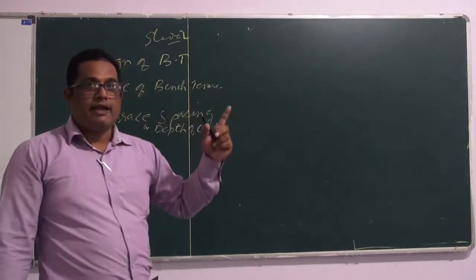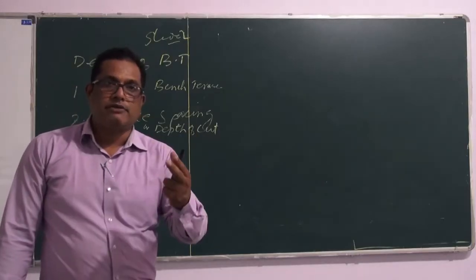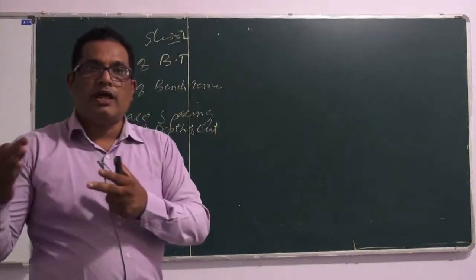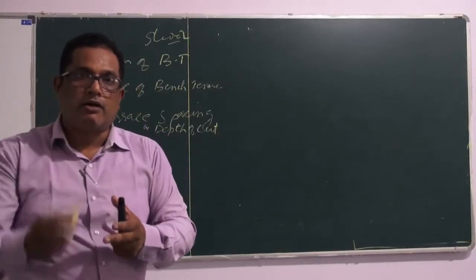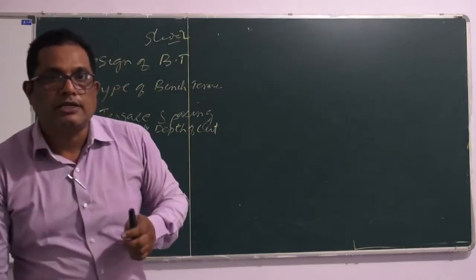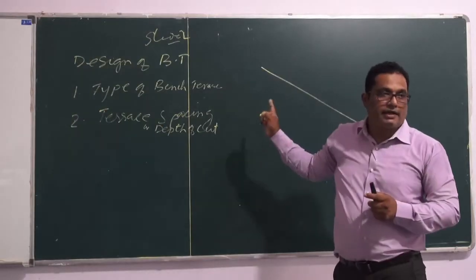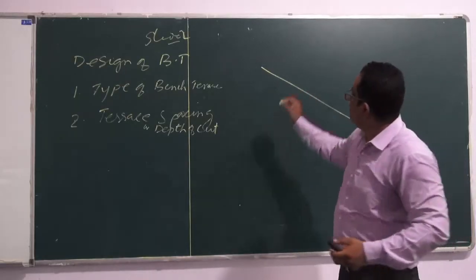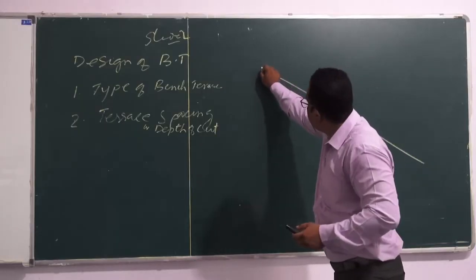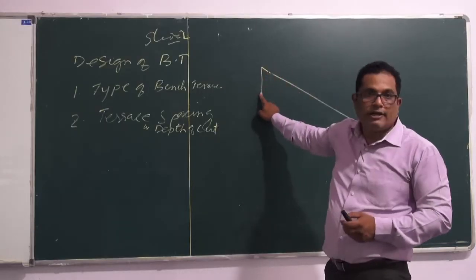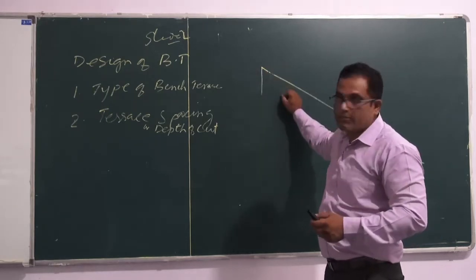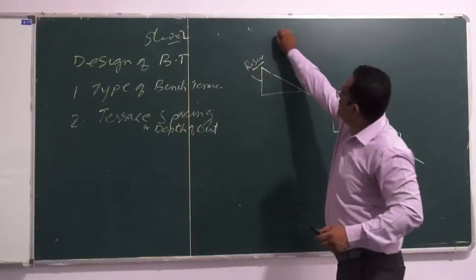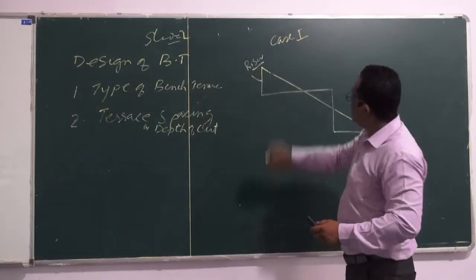And the terrace spacing will also determine what type of cut we will have to do. Shall we go for a vertical cut, or shall we give a certain slope? The first case diagram that we discussed was a vertical cut one. What I mean by vertical cut is like this. The cut will be vertical. There will not be any slope here. This is called your riser. This is your vertical cut.